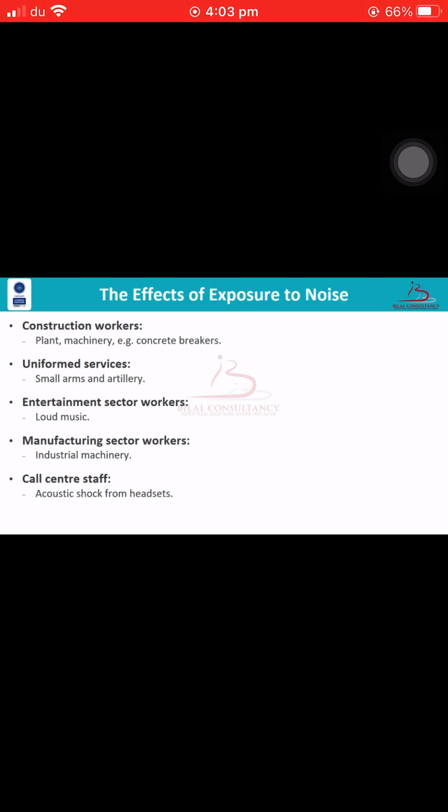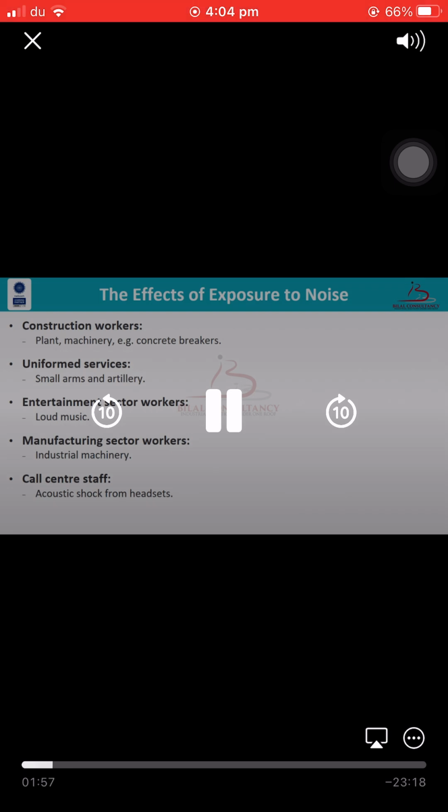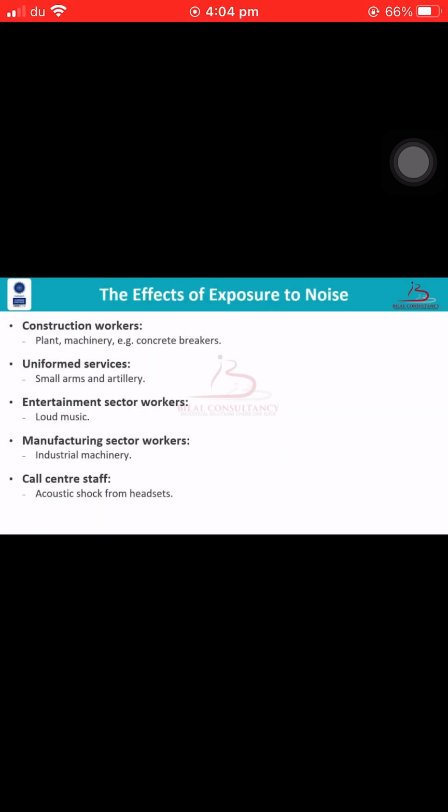The second one is uniform services. Uniform services mostly refer to the traffic wardens standing at the signals, or other personnel who are using guns and firing bullets. The noise generated from those bullets is massive. And the job of a traffic warden is tough due to the vehicular noise in those areas, so most of the noise generated from these activities is very high.